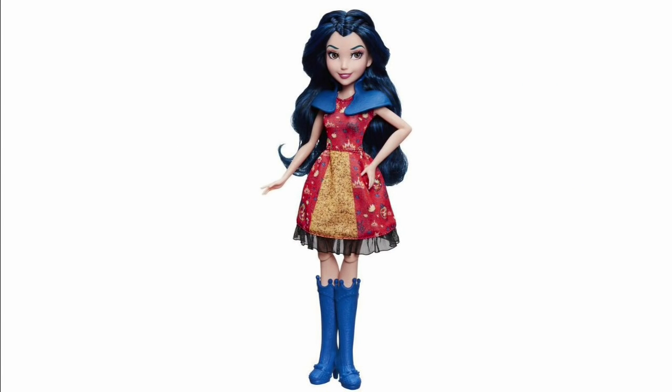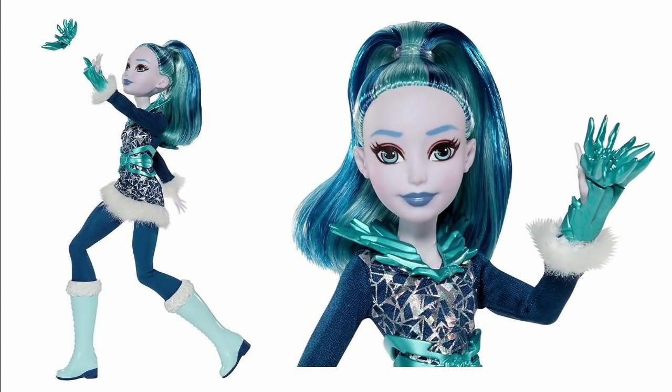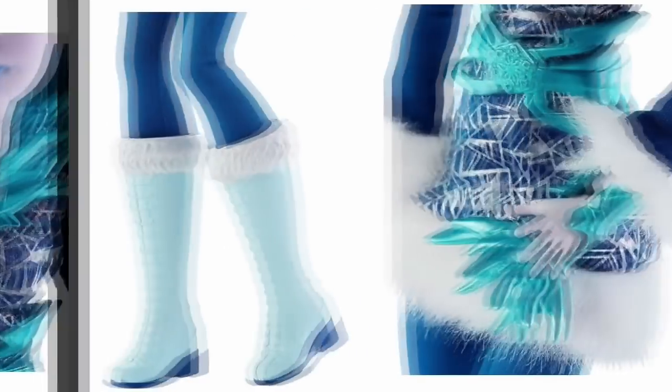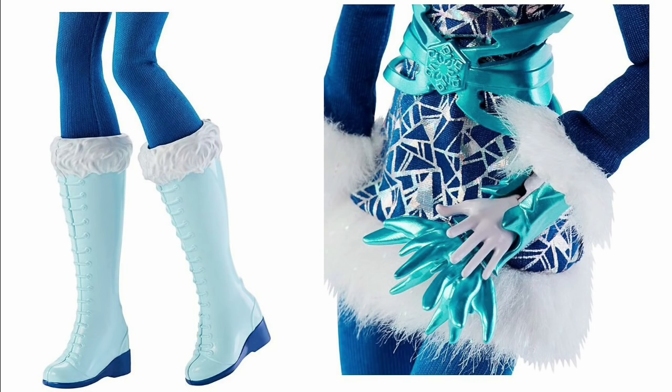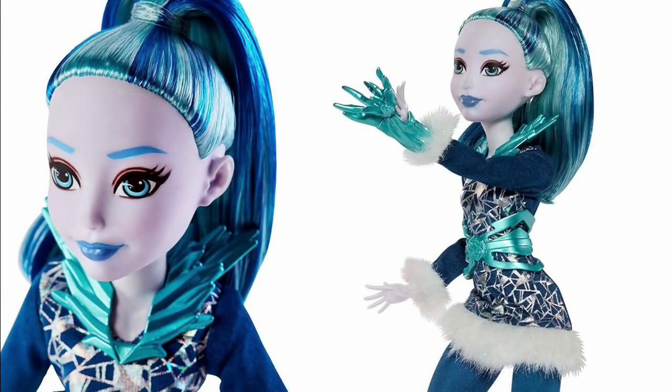Evie is just alright for me — I like her boots a lot though. Next up is Killer Frost, who should be coming out soon. She's really cool. I do wish she had the earrings, and there was one other accessory from her artwork that could have been included. But it's a great new level of accessory with that frost catapult. I think she should have had something around her ponytail that matched the other pieces, like she has in the show. Overall really good — she looks awesome.